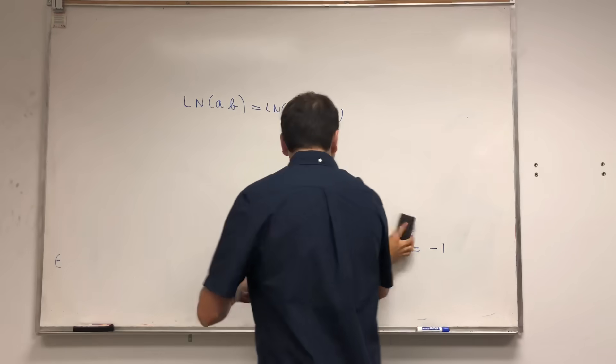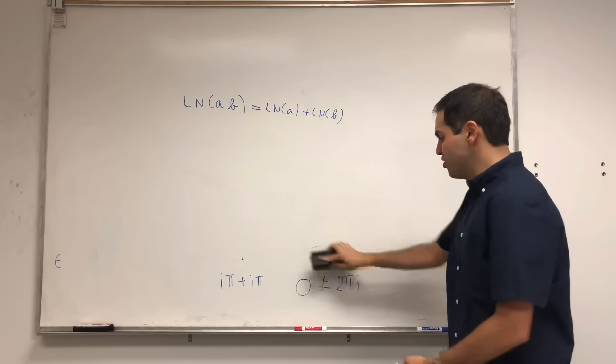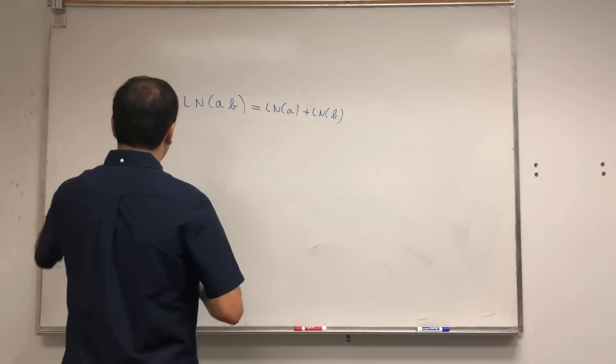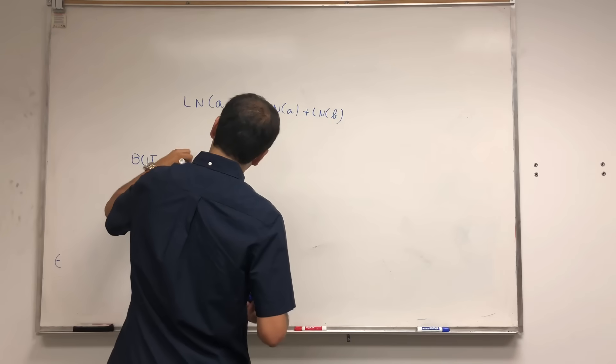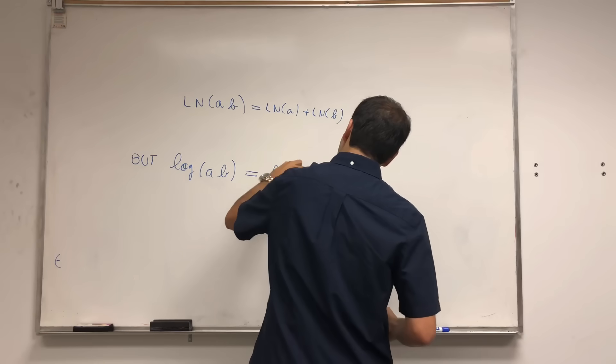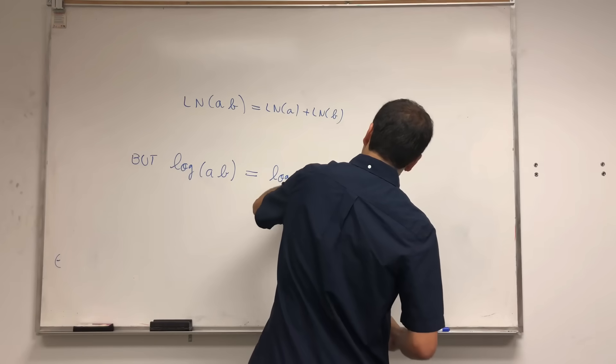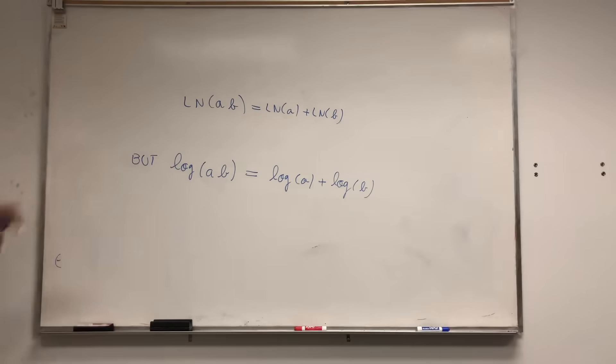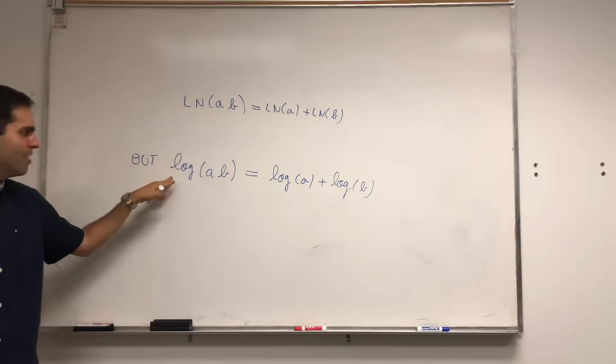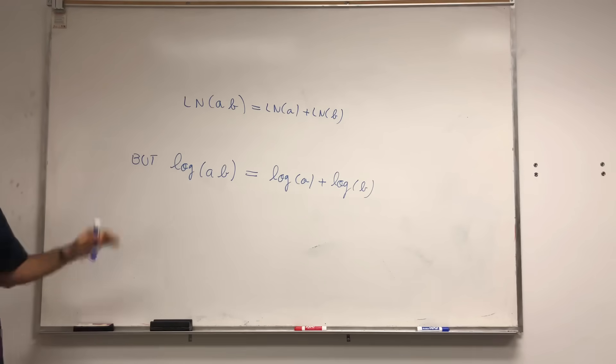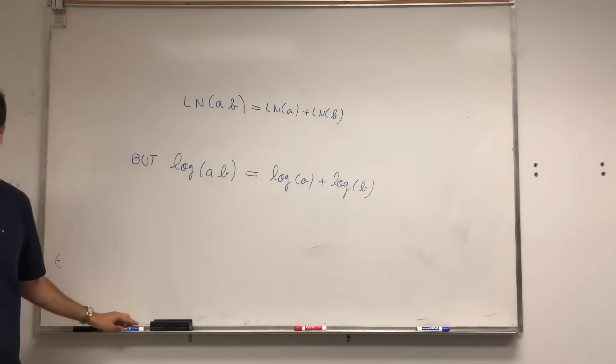So it is true that up to, if you want multiples of 2π, which we have here, it is true. But log of AB equals to log of A plus log of B. The reason is true, the preceding proof was false just because of multiples of 2πi. But remember, this little log is defined up to multiples of 2πi. So as sets, those are actually equal.